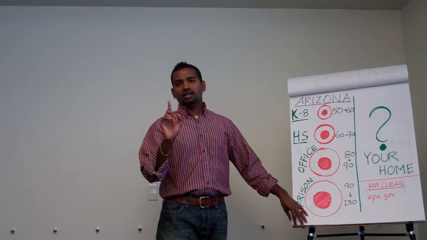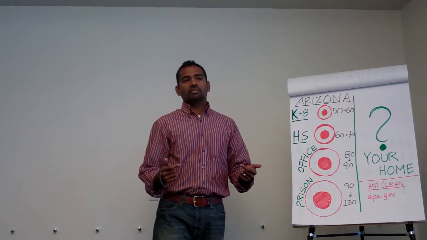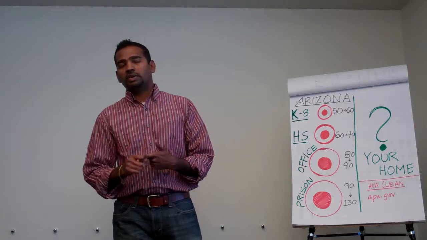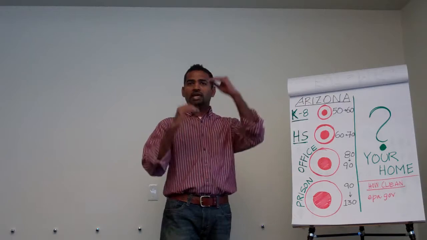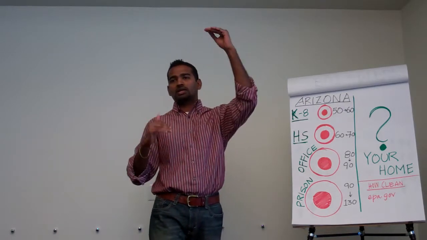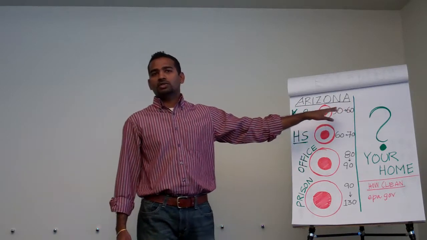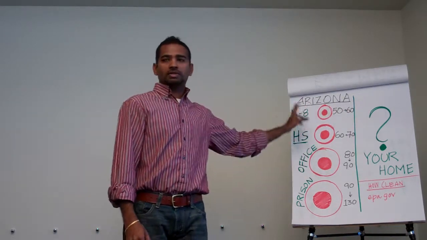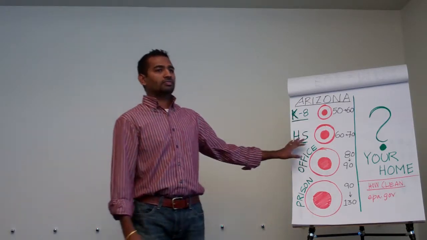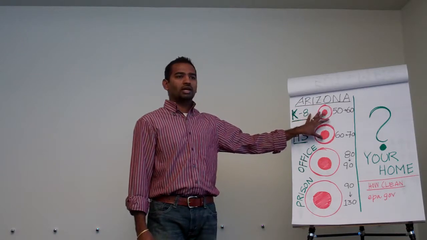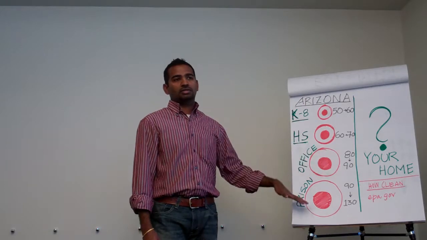So the takeaway on this slide is, the next time we start doing a project, if it falls into one of these things, you should be able to put it in that rank really quick. This is the average building in Arizona, 50 to 60. So we'll talk about how we can use these average numbers down the road. Where do you get those average numbers from? From Energy Star. And I'll show you our buildings that we design are better than these. Okay?